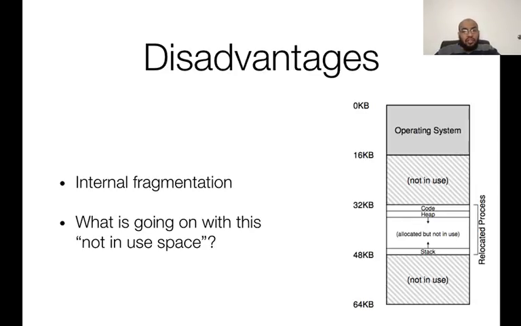You might also have internal fragmentation, because if you have a base and bound, you will typically have constant memory allocation for any process. So any process that comes gets allocated 16 KBs. Maybe the process needs just 1 KB, and you have just wasted 15 KBs on nothing. So you have an allocated part of the memory that is not used.